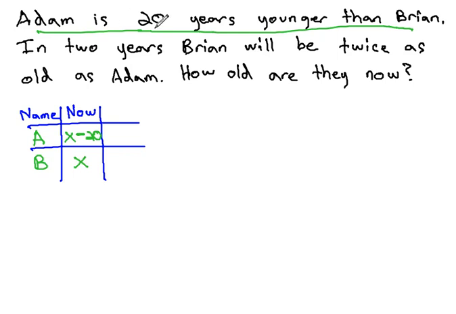The next piece of information we're given is just the first part of the next sentence that says in two years. This is telling us how much change is going to happen in two years. Stop there. Two years means we're moving forward or adding time. We are adding two years to the amount of time considered in their age.